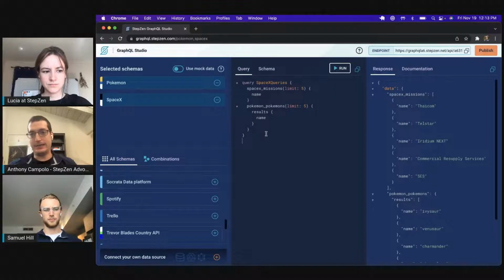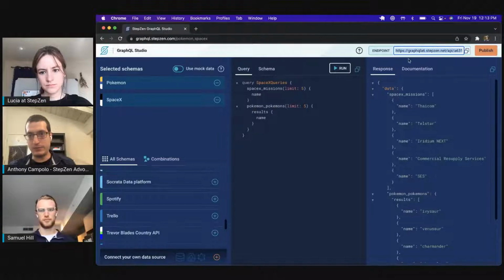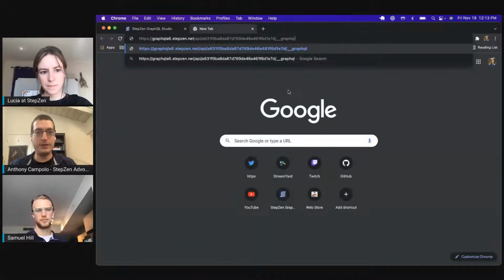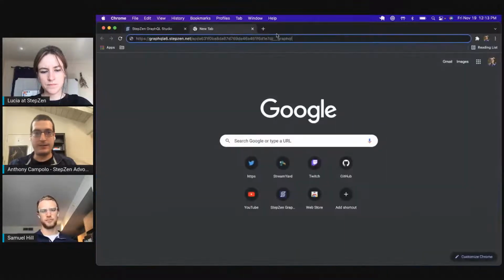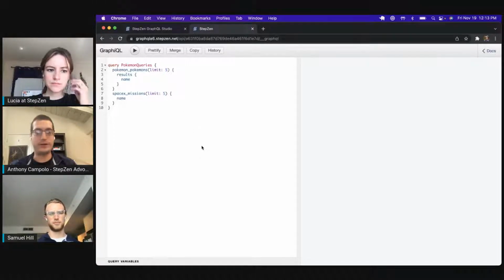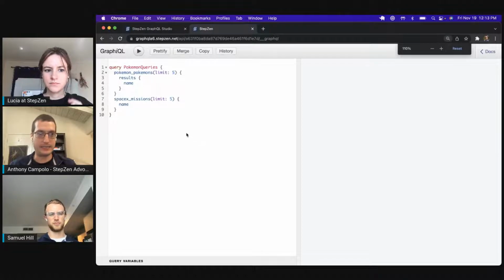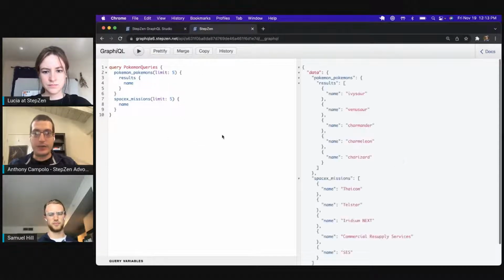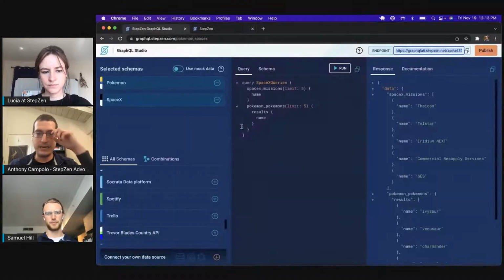And then beyond this, what's really cool is we also have a whole endpoint that's already deployed for you. So if you grab this here and pop it open in a new tab, now we're looking at our specific endpoint that has been created for us. If we wanted to curl this endpoint, or hit it with Insomnia or anything like that, we could do that as well. And it even filled in our query for us. So now we're seeing that we can get this back over here.